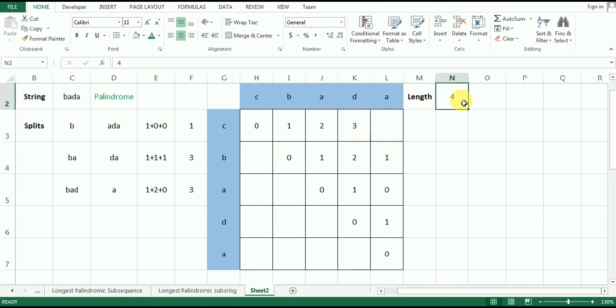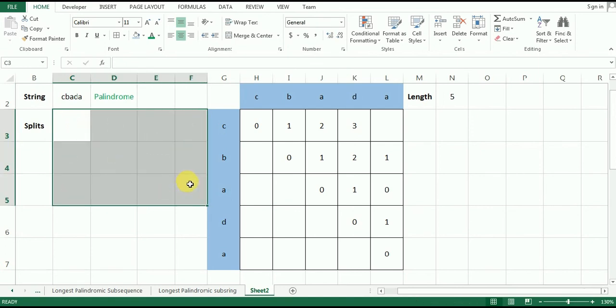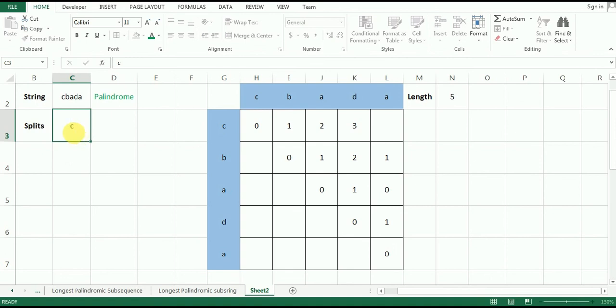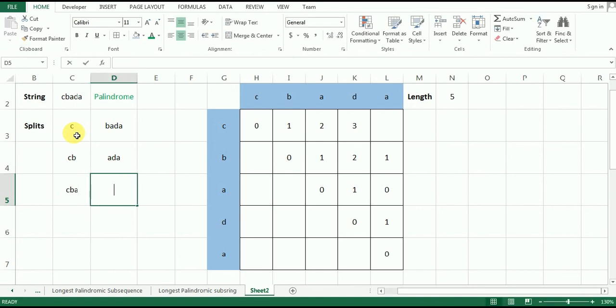All right. Now the length of the subproblems increases to 5, which is also the length of our string. So we are at the final stage now. All right, so I'm going to put CBADA over here. Let's write all the splitting cases over here. So first is going to be C, then BADA, then CB and ADA, then it's going to be CBA and DA, then it's going to be CBAD and A. So you can see, if you notice, that we have solved a couple of subproblems from all these cases earlier.